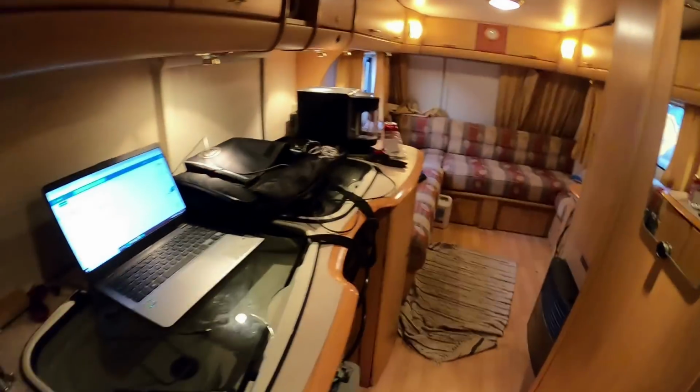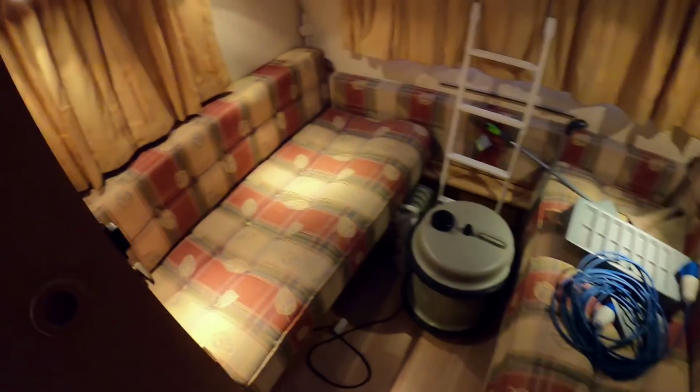It's pretty cosy in here. Oh, shut the door. Bedroom at the back. Oh, why doesn't that light work? Another thing to sort. So you've got a little bedroom at the back with a little partition wall, which is pretty cool. That's going to be my room. That's what I've decided anyway.